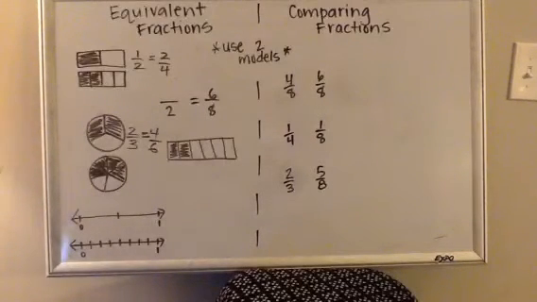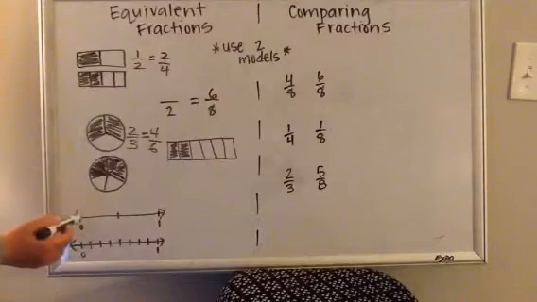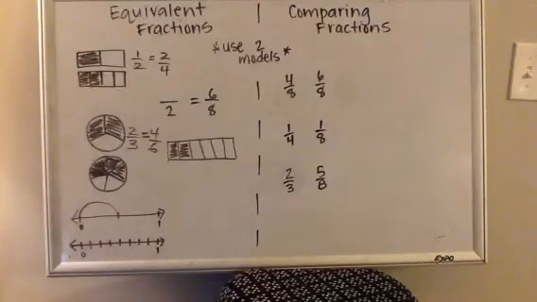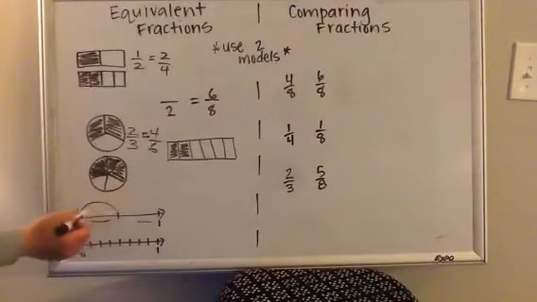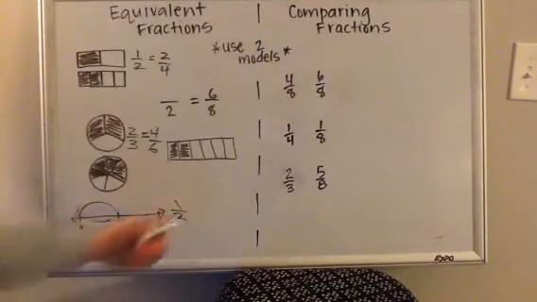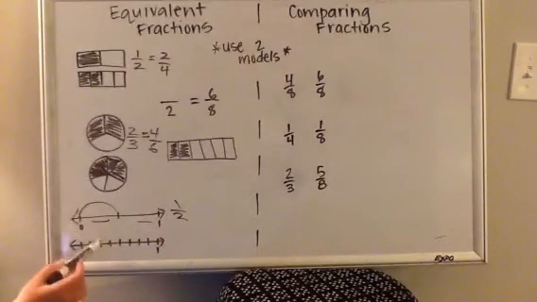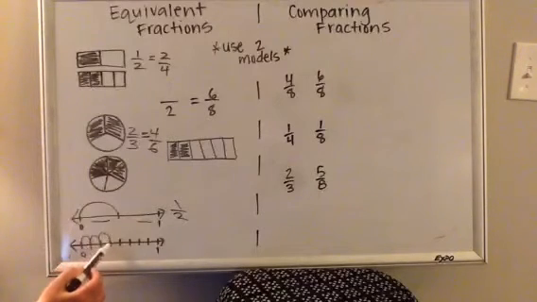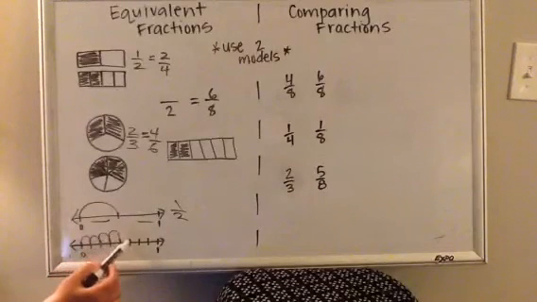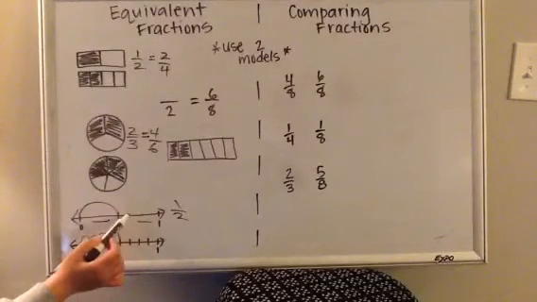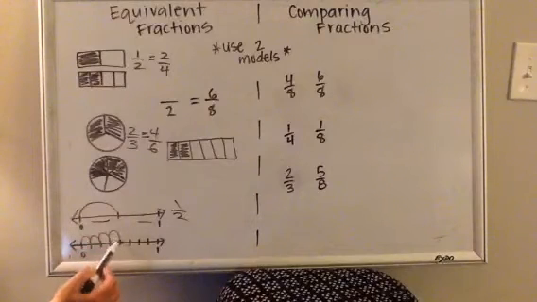All right, last example would be on the number line. Let's say that I hop here on the number line. If you remember, this is 2 parts, and I hopped 1 of them, so 1/2. How many parts would I need to hop here to make it equal? Nope, getting closer. If I hop here, that would be too far. That would be like going here. So it's right here.